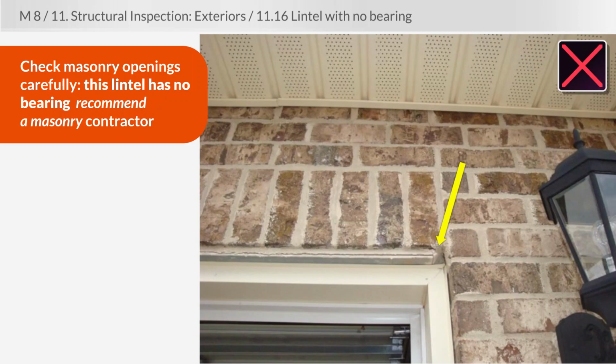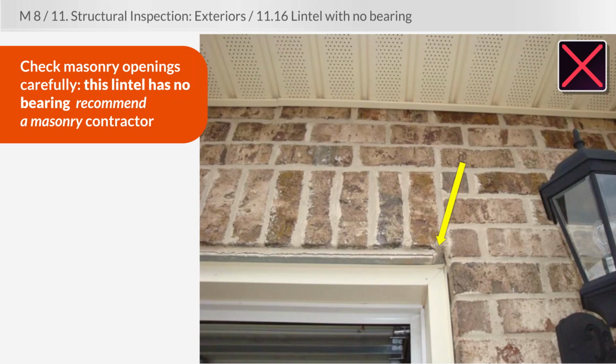You can already see, though, if you follow the line of the lintel from left to right, that the gap in the mortar is getting a little bit bigger from left to right because the lintel is already moving down a little bit. And it won't be long before the door starts to bind up in the opening.